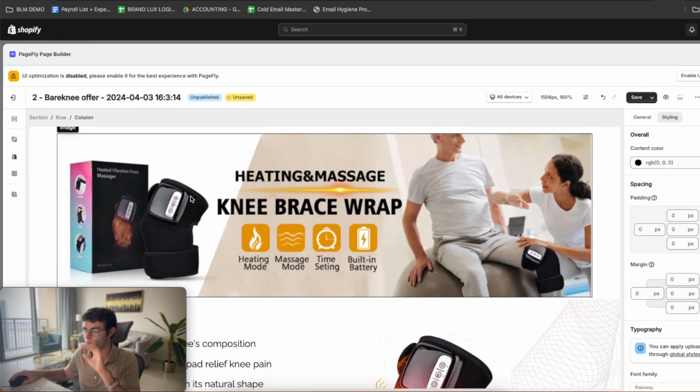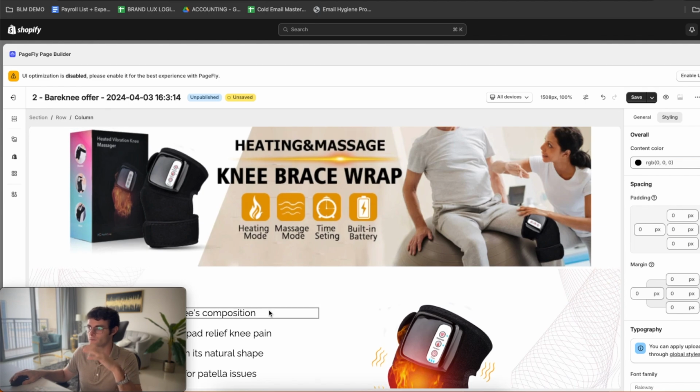Now, next thing that we want to do here is add a high perceived value graphic, right? This is actually a graphic that we just got from AliExpress. What I incentivize you to do is either do a better design yourself or just hire a contractor for 20 bucks and have them do like 1, 2, 3, 4, 5 different cool graphic designs that you can add to your website, right? Having high perceived value graphical elements within your landing page.